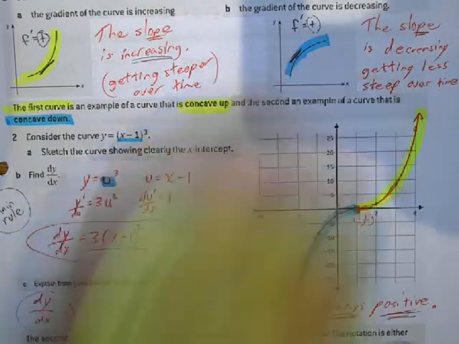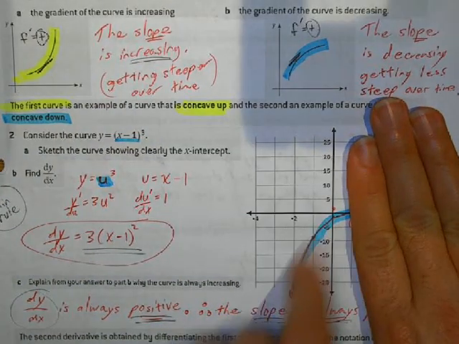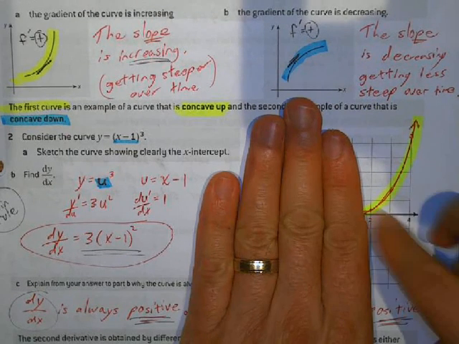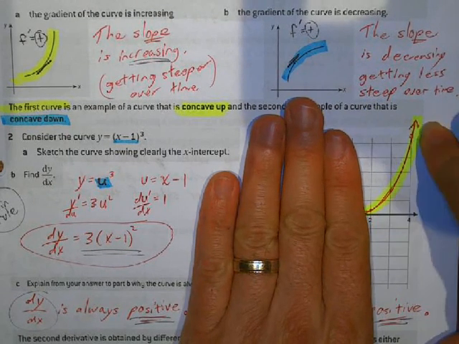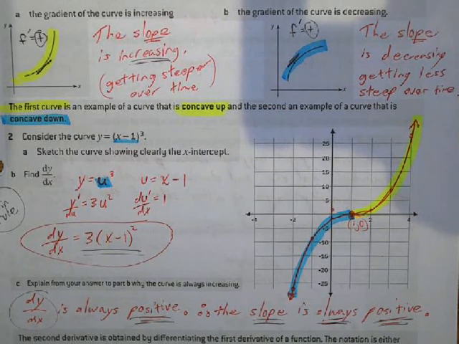If I look at it this way, this looks like a frown, a sad face, boo-hoo. That's concave down. If I look over here, this looks like half of a smiley face. That's concave up. But let's not just talk about how it looks, let's do it mathematically with a derivative.